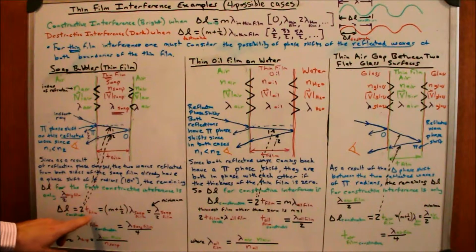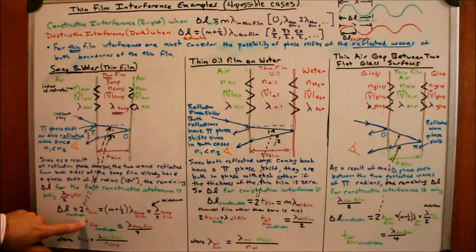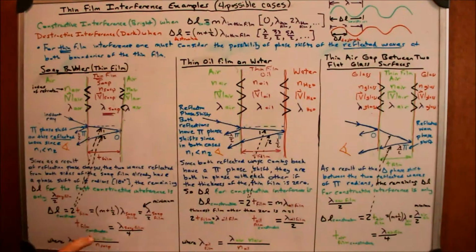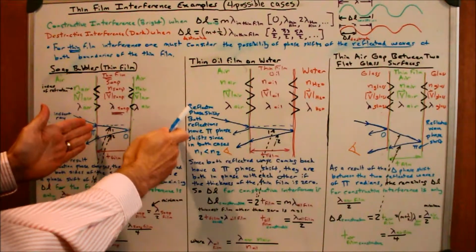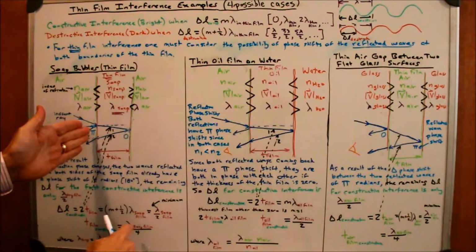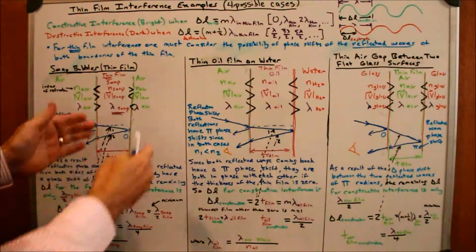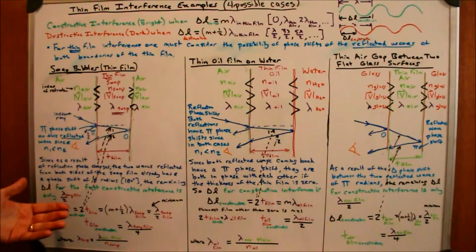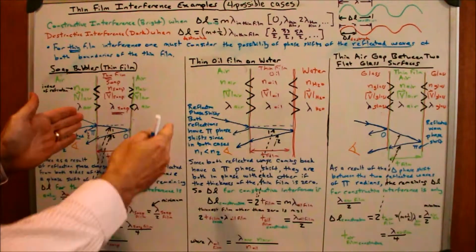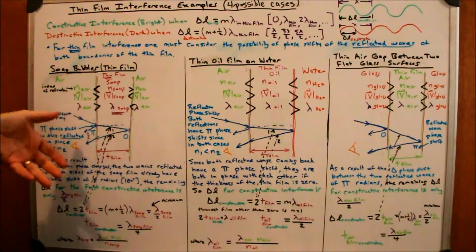If I just want to solve for the film thickness T, I'll just take this 2 and put it over there, and I find out my minimum film thickness for construction is 1/4 of the wavelength of the soap film. If I had a soap film that was a little bit thicker, it would actually have to be 3/4 of the soap film wavelength. If you put a 1 in there, you'll see that if I had that soap film 3/4, I'd also get constructive interference. And then we know that if it was half, that would be totally destructive interference. It would be dark.